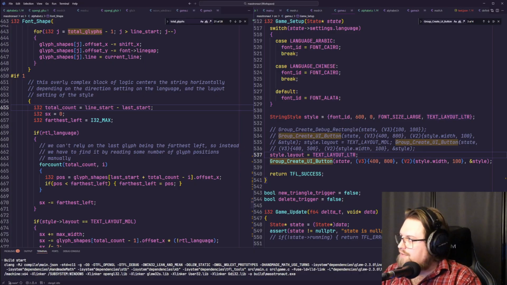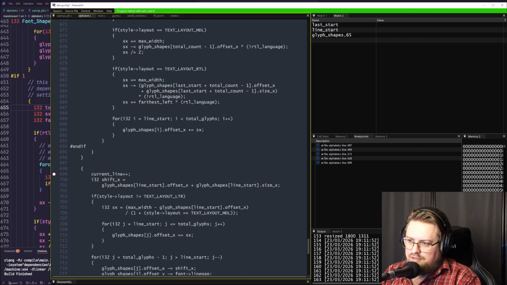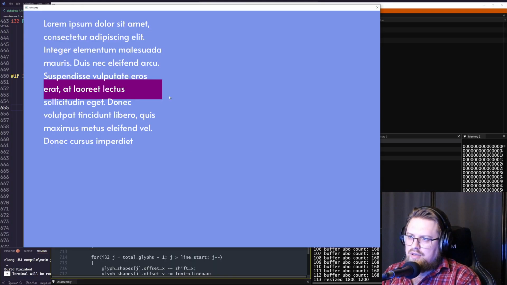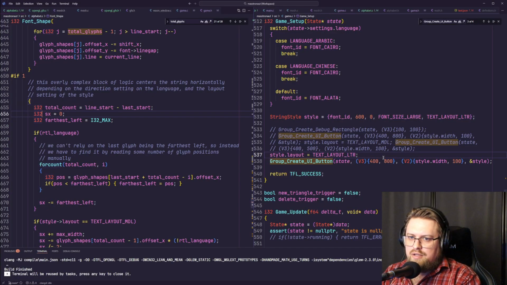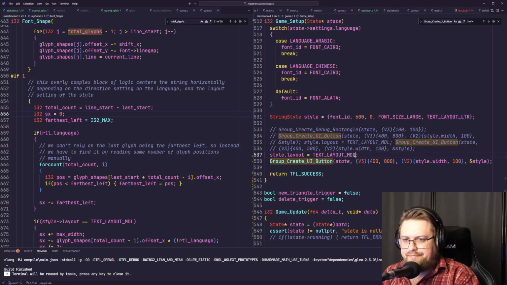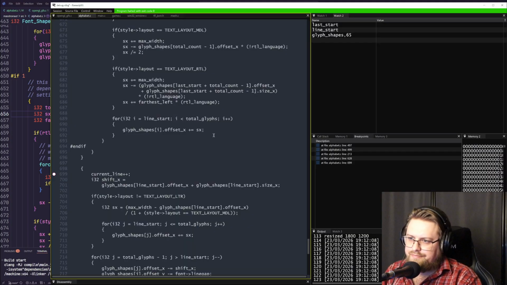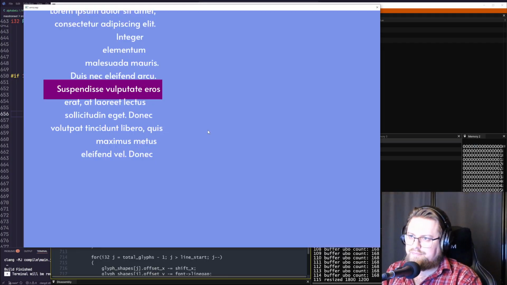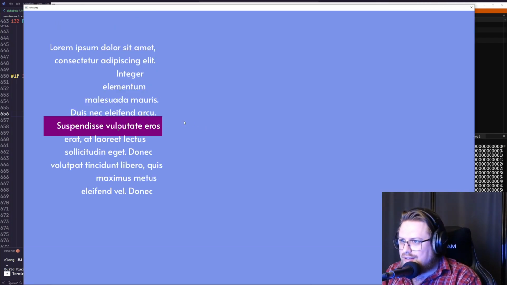We can change it to left, right, left alignment, and that works. And we can change it to middle. And that is not working. What the hell? Integer elementum.